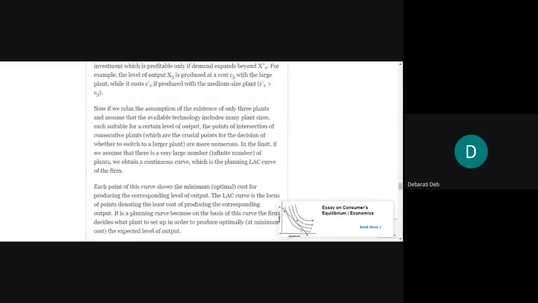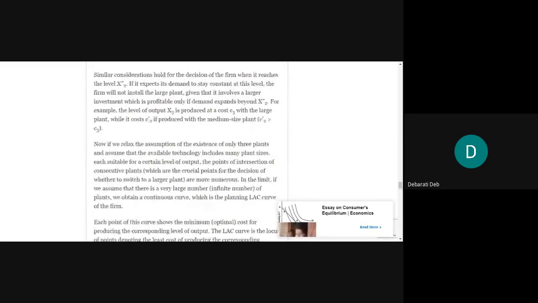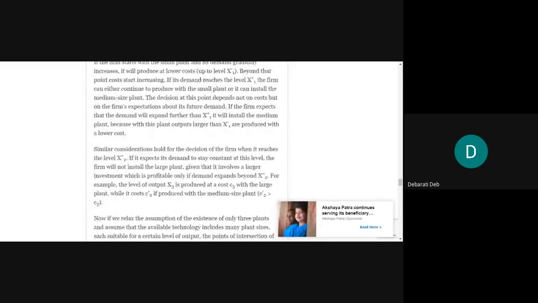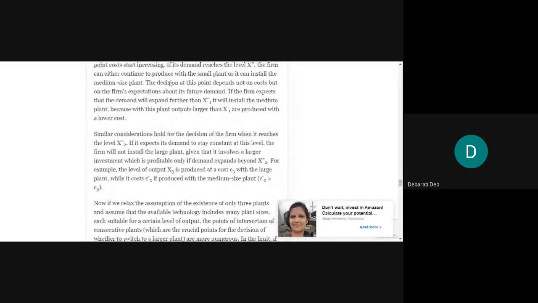Now, let us keep it this much only. It's already 9:14. So you should read these three paragraphs tonight. The link is already there in Moodle. Again, I am sharing it in your chat box. Please read these lines and try to draw the graphs in your copy. Tonight your homework is to draw this graph in your copy and try to understand. You can also follow the recording of what I have discussed. Once you clear this idea, we will move on to the next part, the envelope curve.